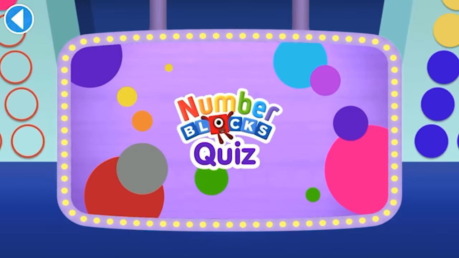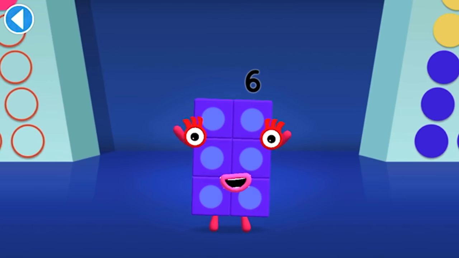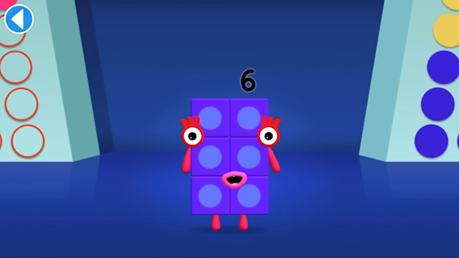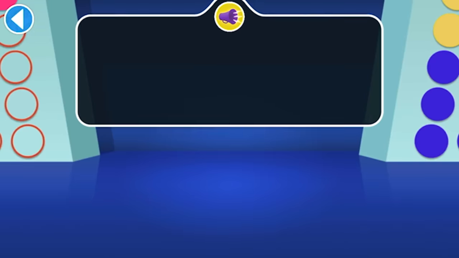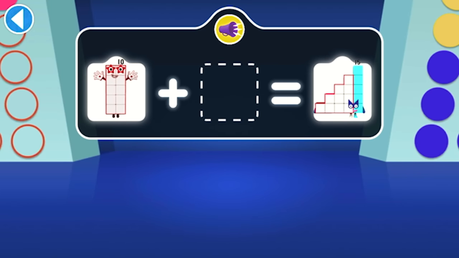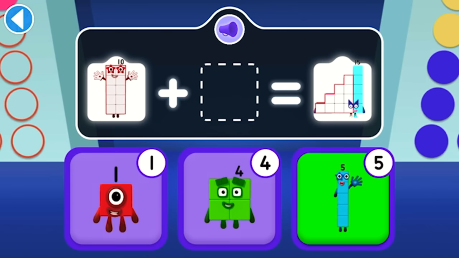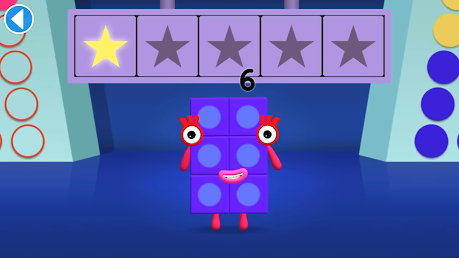Number Blocks Quiz. Hello there, it's me, Number Block 6. Get ready to win my super shiny stars. Try the quiz and be a maths whiz. Tap on the right answer. Number block 10 plus which number block make 15? Well done! You've won a super shiny star!